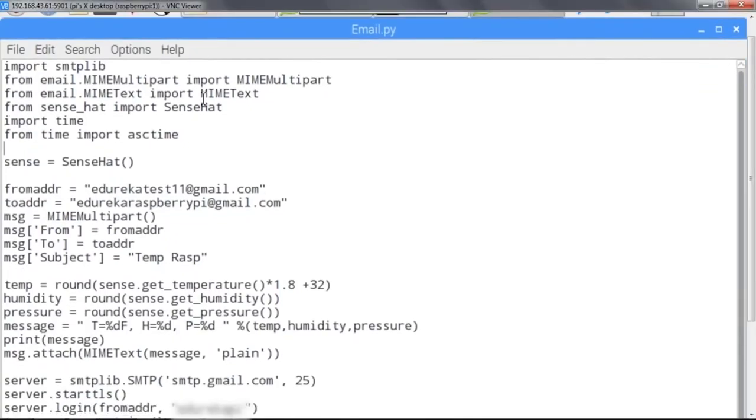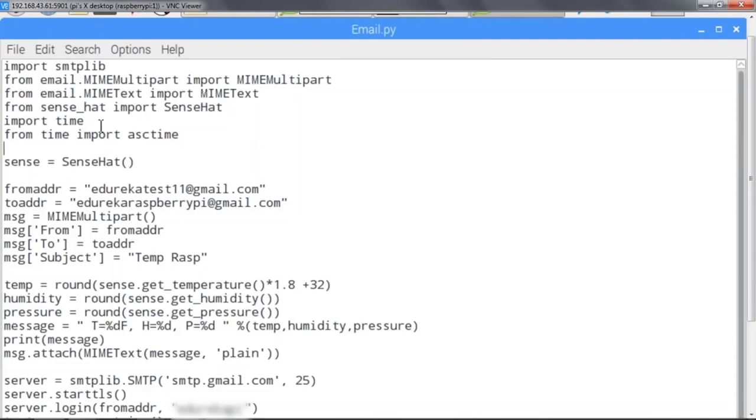So these are something that I'll be using in case I need to send a mail with respect to all the details as such. So these are standard protocols through which I'll be communicating. Okay, now coming down with respect to what MIME is. MIME basically is a Multipurpose Internet Mail Extension, through which I can send emails which support text characters, non-text characters, audio, video, images, and so forth. So for sending a mail, this is an essential, important library as such.